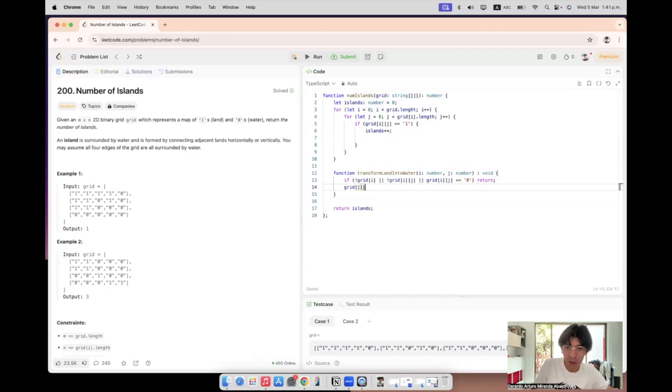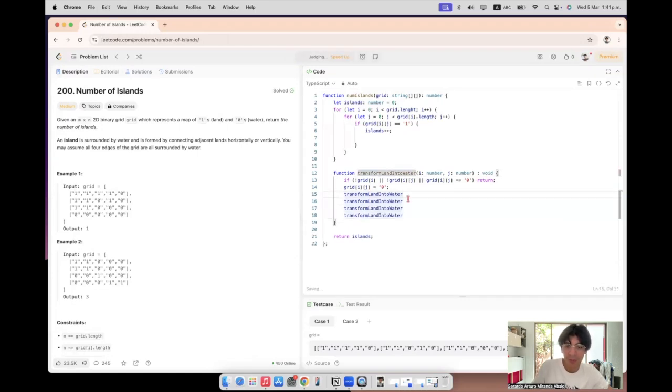And we're going to transform the land into water. So that is done with this line of code, okay? Because we don't want to double check that cell again, and we just need to call our recursive function on our adjacent cells.